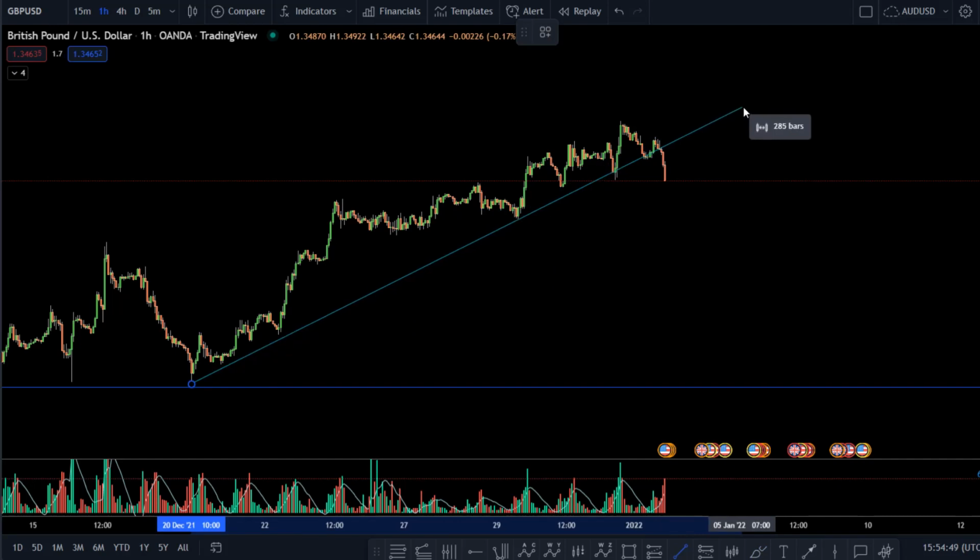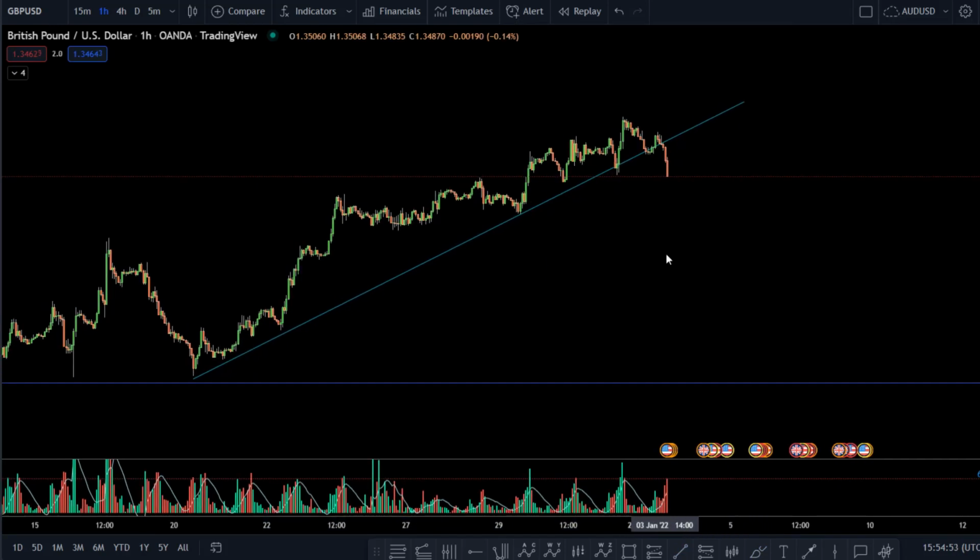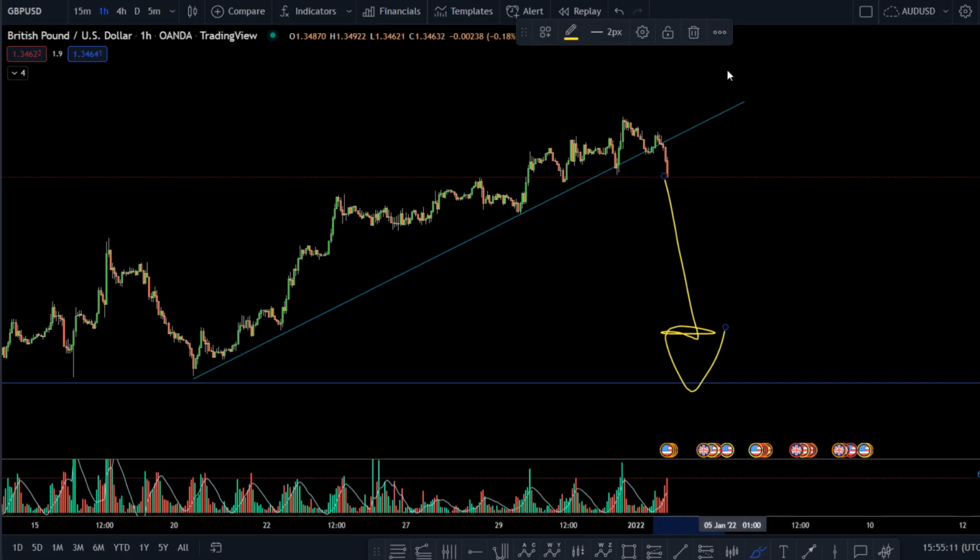Let's plot it in. I want to show you the difference between the trend line and using an anchor VWAP. So what information do we get? The trend line shows us that we broke out of it right here. So what's happening? Is this a reversal, or are we making a correction to go up, right? Is this a pullback, or is it another three-wave structure to go up? We don't know right now.